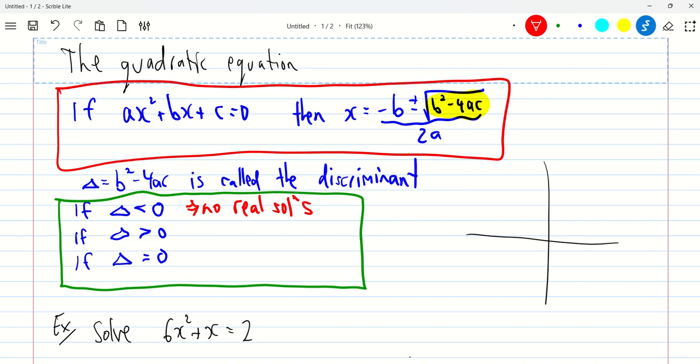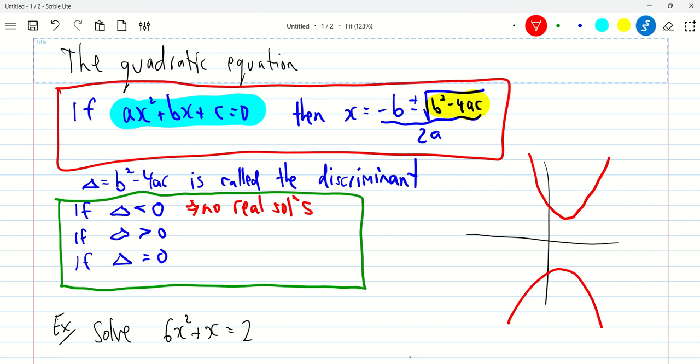What that means is that the graph of this quadratic does not cross the x-axis. We're trying to solve where the quadratic is equal to 0, which means we're trying to figure out where that quadratic crosses the line. Where is that function equal to 0? In other words, where are the x-intercepts, the zeros, the roots? They're all the same thing. So if the discriminant is less than 0, there are no real solutions, and the quadratic looks like that or like that. It doesn't cross the x-axis, whether it's upside down or the right way up.